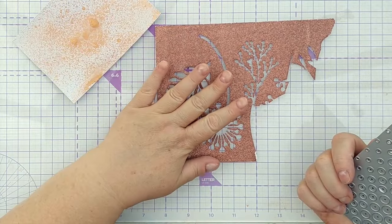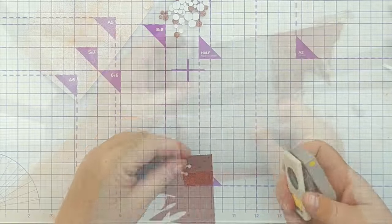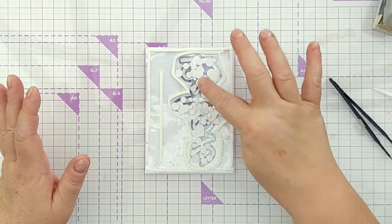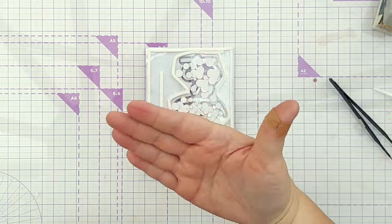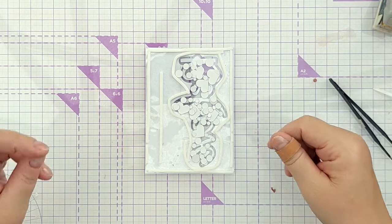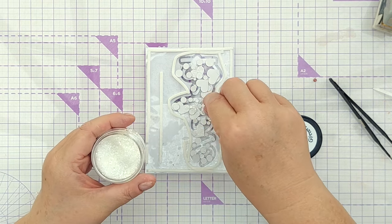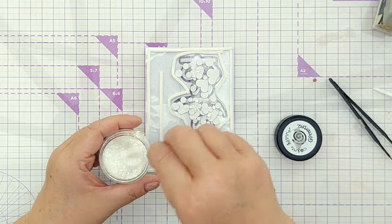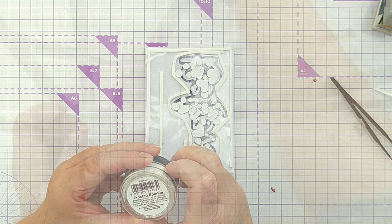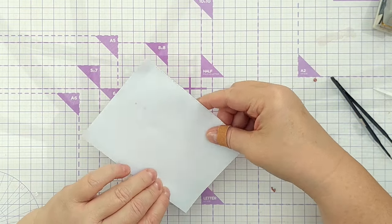I've got here a remnant, a scrap of copper glitter paper and I'm going to cut some circles out using this die. I'm also going to use this heart punch to cut out some hearts. So all my copper shapes are in there — they're face down so that when you look at the front you'll see the copper not the white, and the well is not that deep so they won't be able to flip over and show the white side. For a little bit of extra sparkle and shine I've got some glitter — this was second hand from my crafty charity shop. It's Cosmic Shimmer Glitter Blitz in Frosted Sparkle.